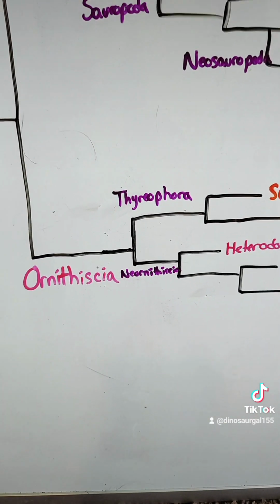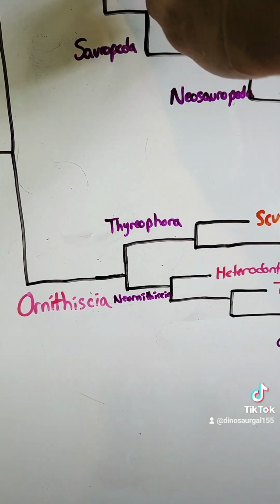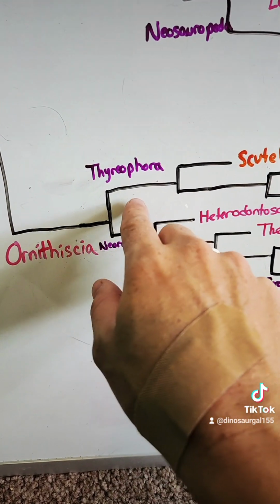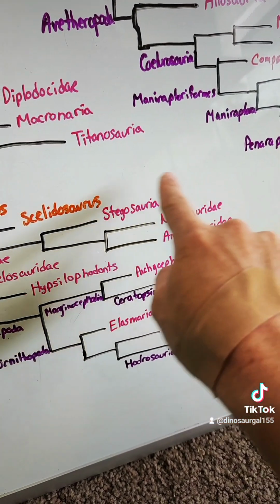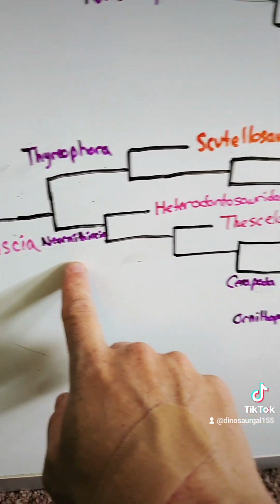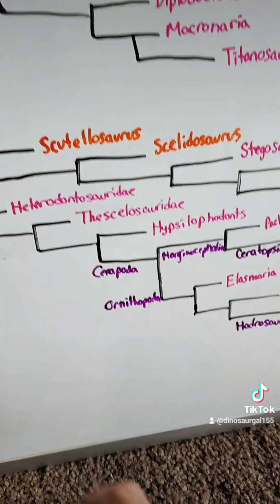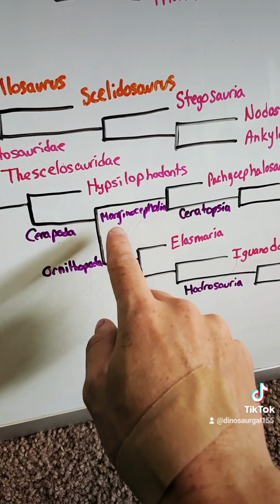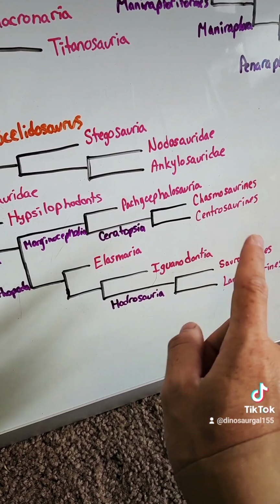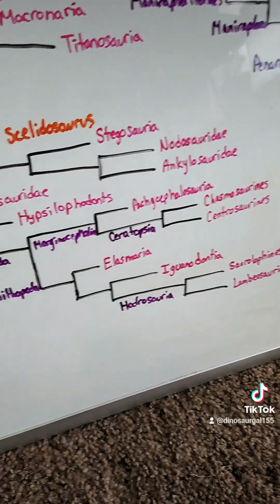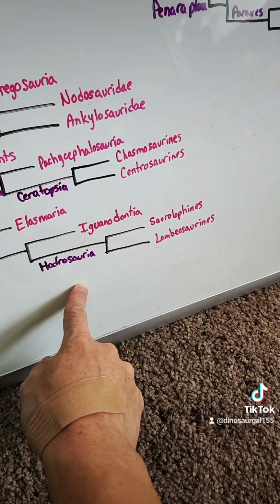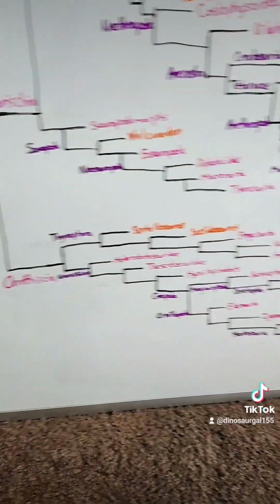Ornithischia can be broken down a little differently. It doesn't just split like Saurischia does. Ornithischia starts with Thyreophora. Those are our armored dinosaurs like Stegosaurs and Ankylosaurs. And then they break into Neornithischia. That's all of our 2-legged plant-eating dinosaurs. These eventually break up into Marginocephalia. Those are our bonehead dinosaurs and our ceratopsians. And eventually come down all the way to Hadrosauria, so all of our duckbill dinosaurs. And as you can see, those break down more as well.